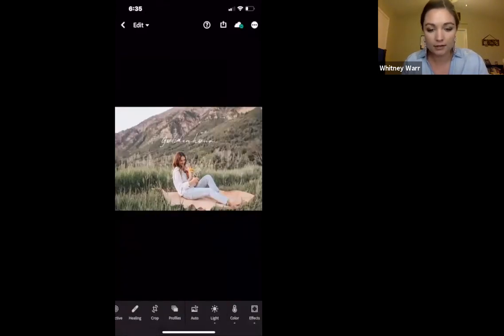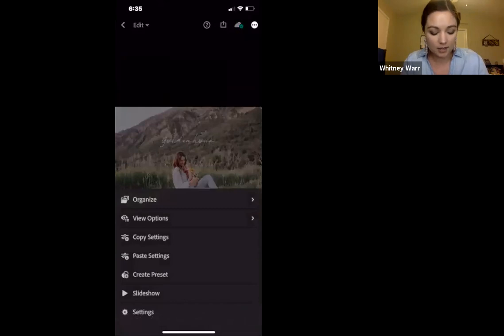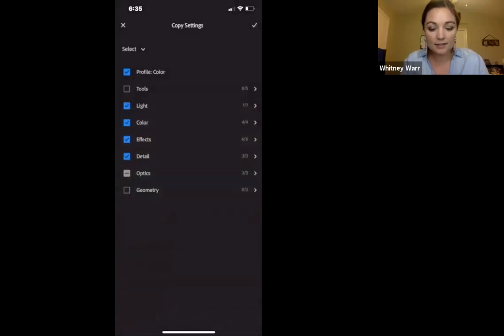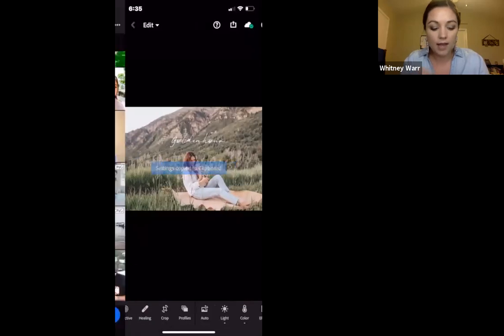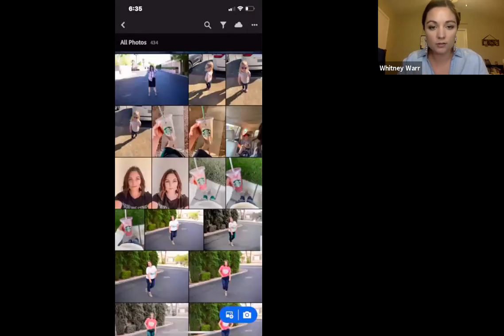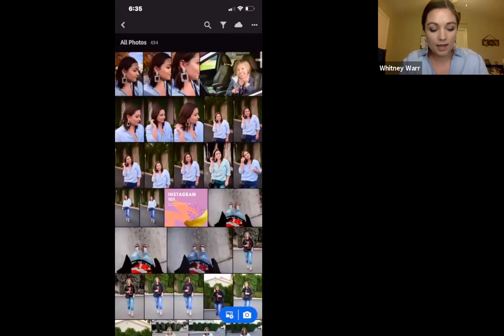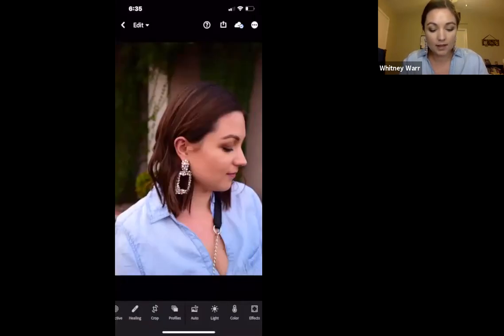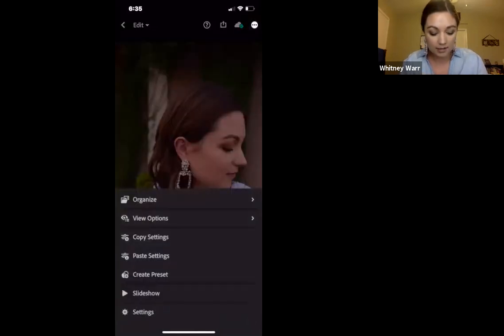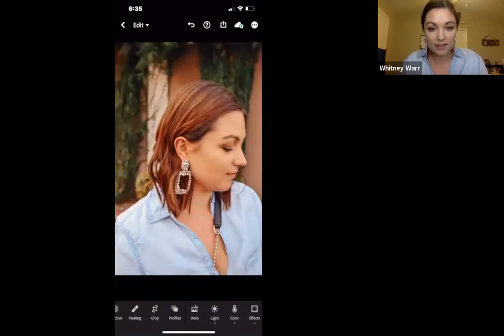Okay, the D and G, I'm going to click on one. This one right there, the top three dots, circle dots, the right corner. I'm going to click on it, copy settings, confirm, and then go to one of my photos. Same three dots at the top, click on it, paste settings, and then it changes it.